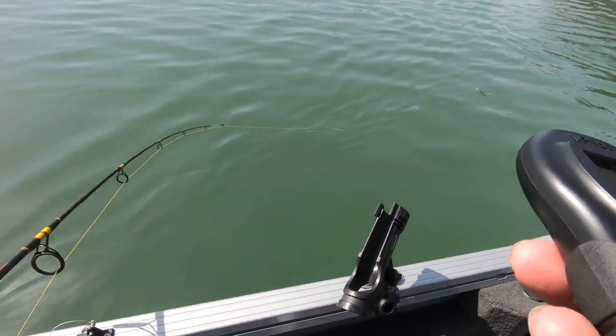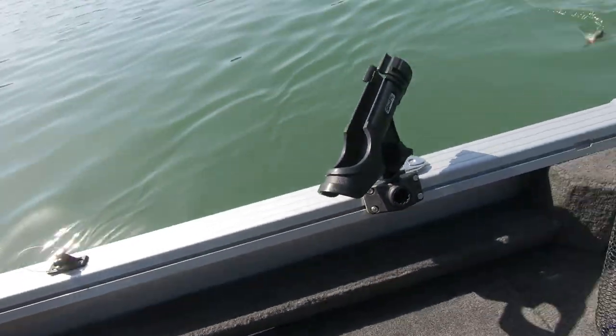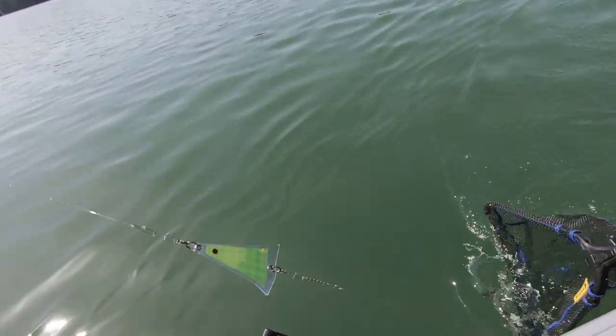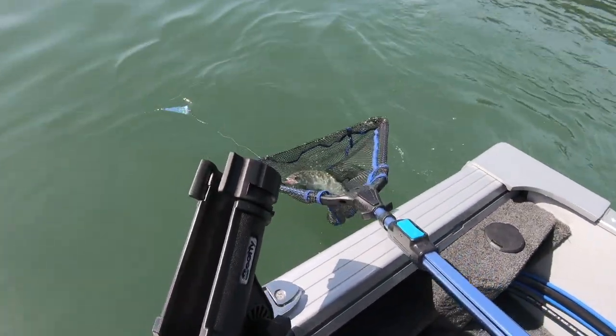Stay down. This is a good one. If I can get him in the net. Can I get him in the net? Oh, there we go. We got him. You guys, we got him.